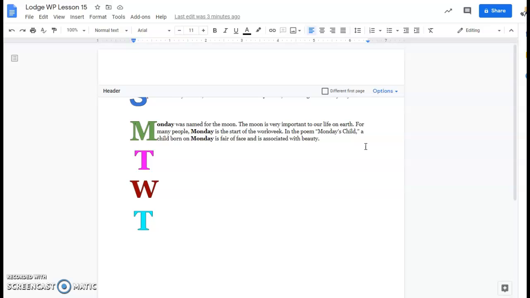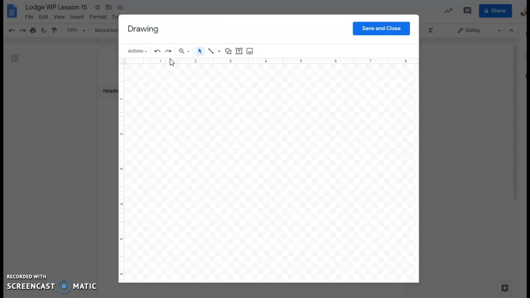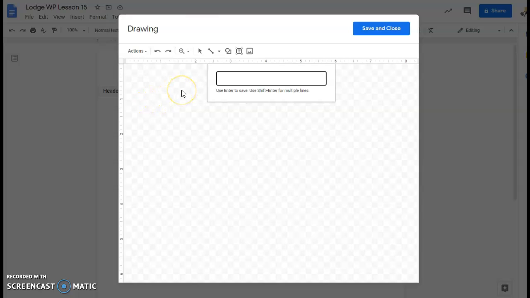On the header where it says to add days of the week origins, and we're going to make it bold, center aligned, and all caps, we're going to do that in a Georgia font with 11 point, but we're going to do this in a slightly different way, because if you look on 5E, it tells you to change that title to word art. Well, in Google Docs, in order to get word art, you're going to go to Insert, Drawing, and New. Under the Actions section, you're going to click Word Art, and then you will type in the words that you want to make in the word art.